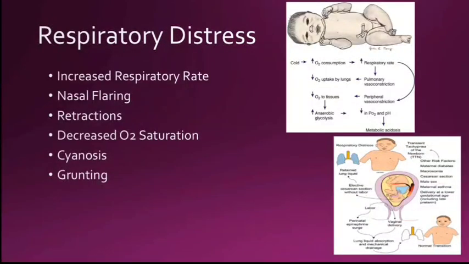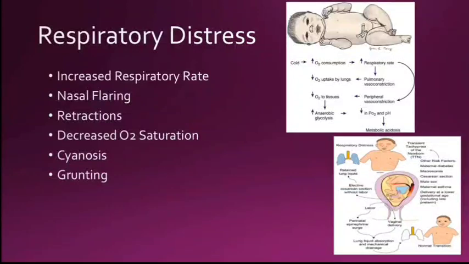Just like we talked about with your postpartum assessment being hugely important for your postpartum questions on a test, for your infants, being able to recognize if they are developing respiratory distress is a hugely important component of what you will see on test questions. In your infant, they are going to have some symptoms that are the same as your adult patients as far as respiratory distress, but they're also going to have some extra ones you need to be mindful of. They will typically have an increased respiratory rate. We've already said that their normal respiratory rate is 30 to 60, so this would be above 60.